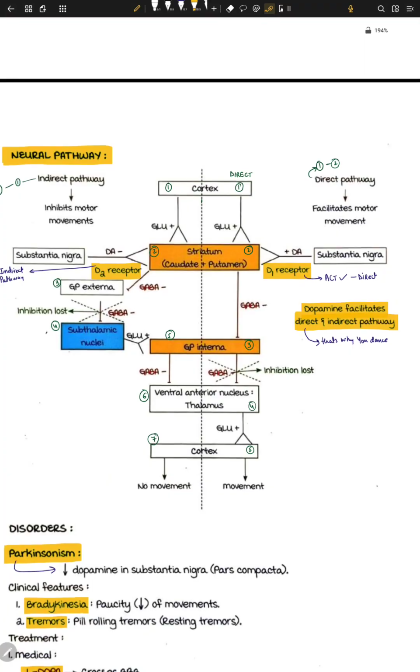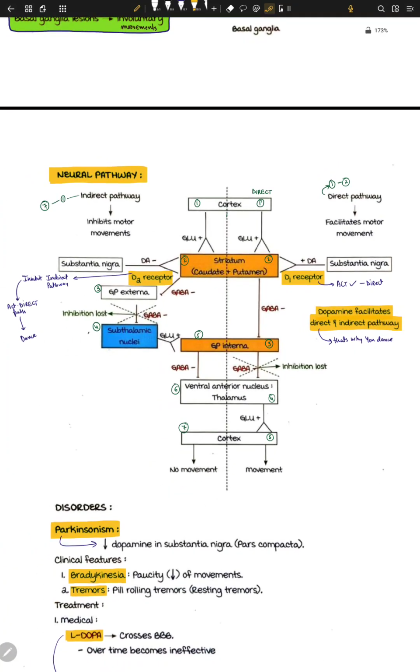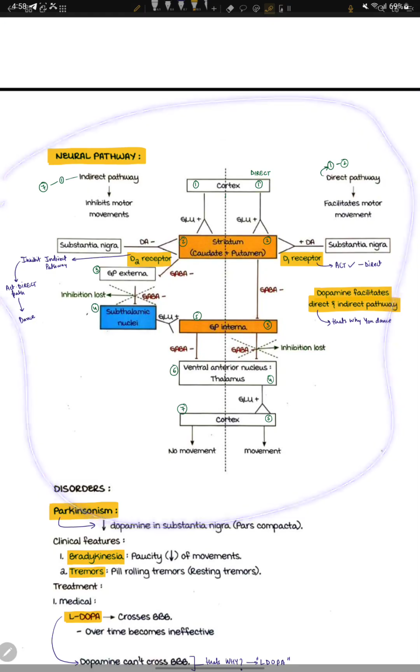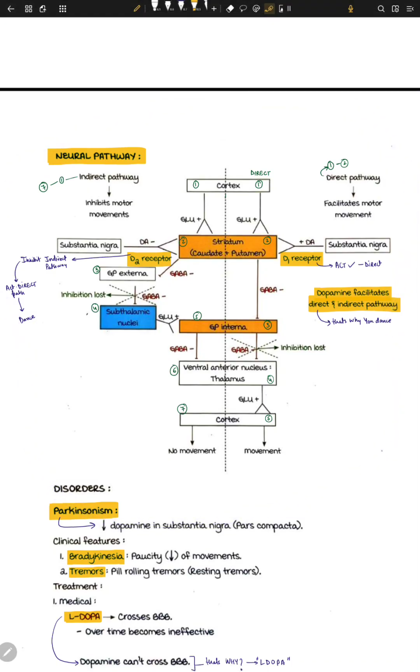It's not a very complex pathway, but I think my explaining is very poor. I'm not able to explain it very well. It means I am not able to understand it very well. But I think this pathway is very simple. If you read it yourself, just take a screenshot and try to read it yourself, and you will be able to understand what's happening really.